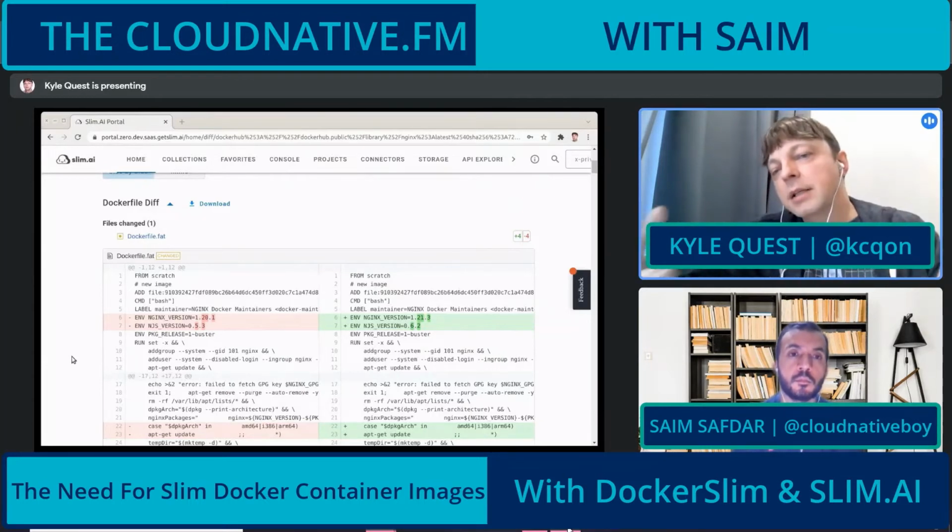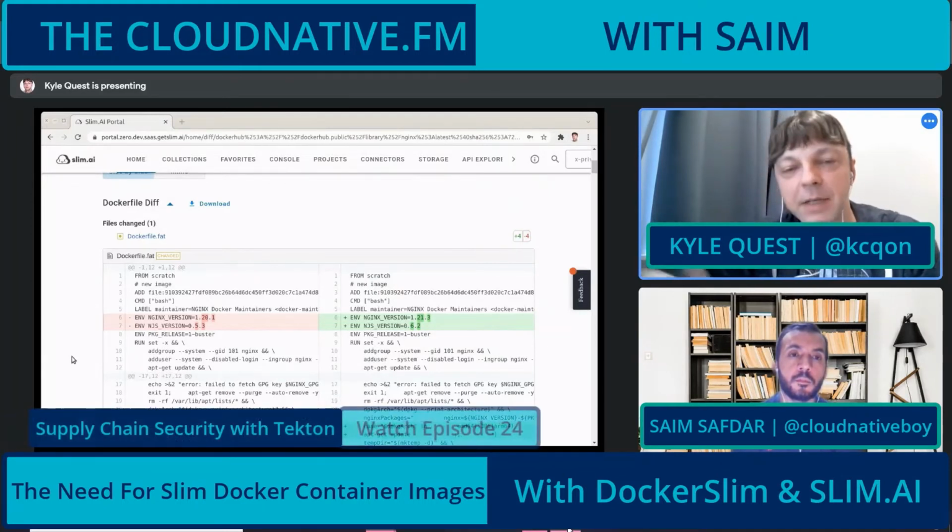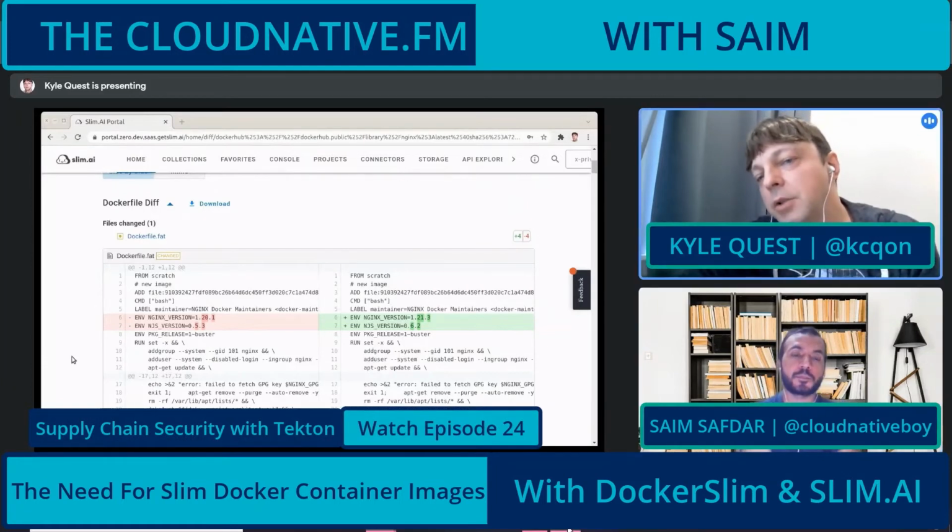So that way, because it knows the original metadata, and it knows what that original metadata maps into in the optimized image. So DockerSlim is in that unique position where it can optimize the image, and then it can close the gap in terms of metadata, so the other tools in the supply chain tooling ecosystem can function as expected. So that's one of the gaps that we'll close, and it'll make it easier to integrate with other tools.